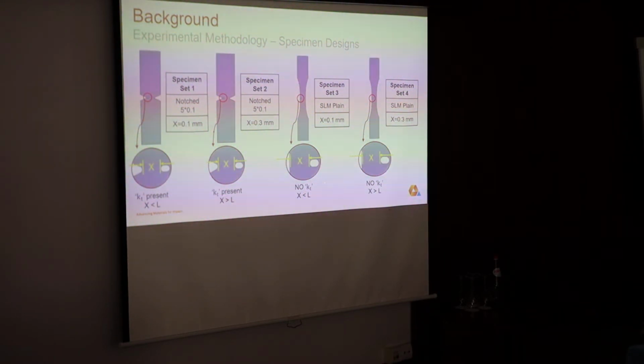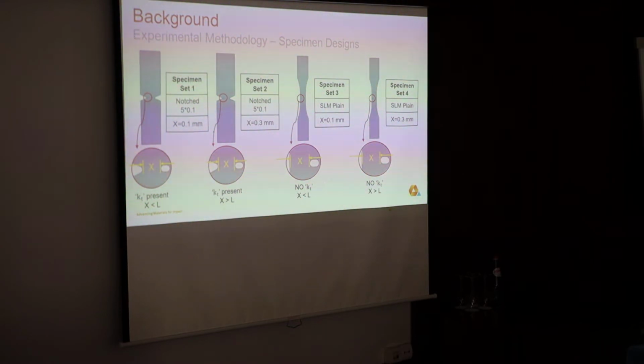In the first two cases, we have a large geometrically induced notch on the external of our part, or at the part periphery, in the form of a large notch, as you can see here, 1 and 2. For specimen sets 3 and 4, we implemented a plain fatigue specimen design. However, it had a rough SLM surface finish, which we considered to be a small stress concentrating feature on the micro scale. While all specimens had an internal void implemented some distance in from the part periphery, specimen sets 1 and 3 had a smaller distance between these two stress concentrating features in the region of 0.1 millimeters, whereas specimen sets 2 and 4 had a larger distance in the region of 0.3 millimeters.